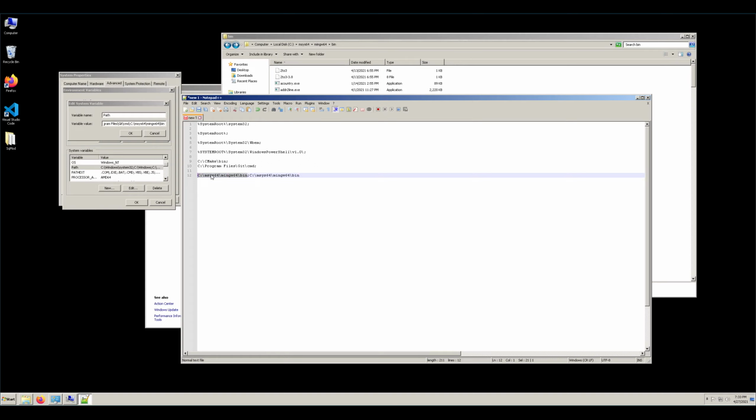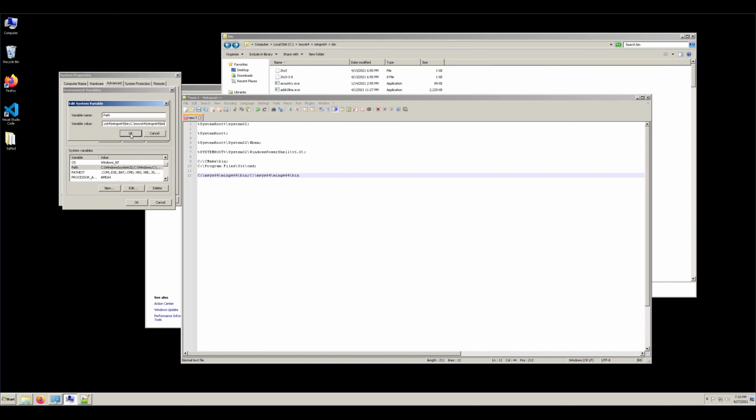So this one and this one are two separate paths. So here I'm going to click somewhere, and using the arrow key I'm going to go all the way to the end where I can type a semicolon and paste the path.